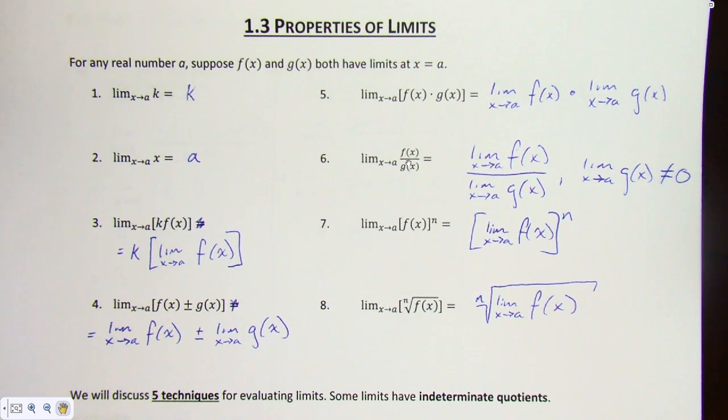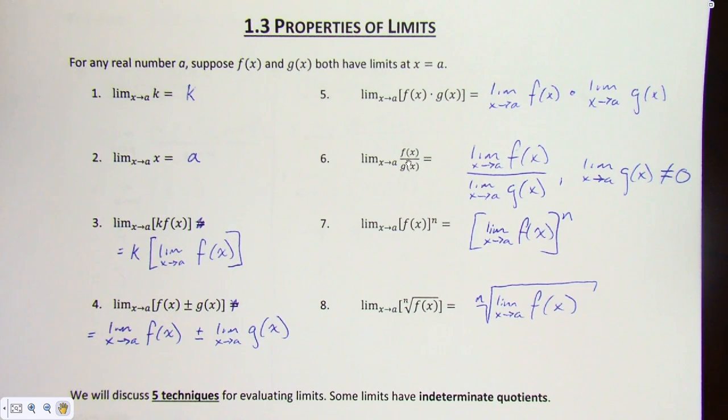So number 1 here is if we've got the limit of a constant. The limit of a constant is just going to equal the constant because there is nothing that's changing. There's no x to even approach a, really. So it's just always going to equal that constant. Okay? If you have the limit of x, as x approaches a, it's just going to equal a. And that one's fairly straightforward. That kind of goes back to the direct substitution that we talked about in the last video, and we're going to talk a little bit more about in a second.